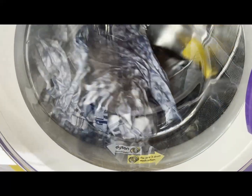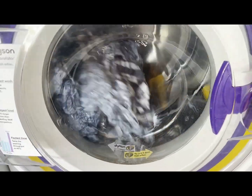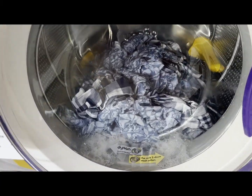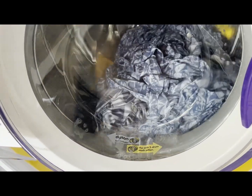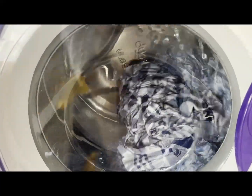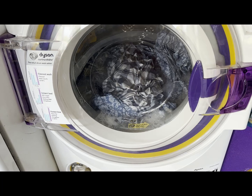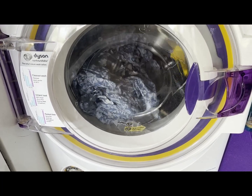It doesn't do any contra-rotating through the rinses either, it only does it through the wash. But as you can see, that's a really good rinse level. Three of those with a good interim spin will be just fine. Oh, topping off. It likes to get to its level, that's for sure.